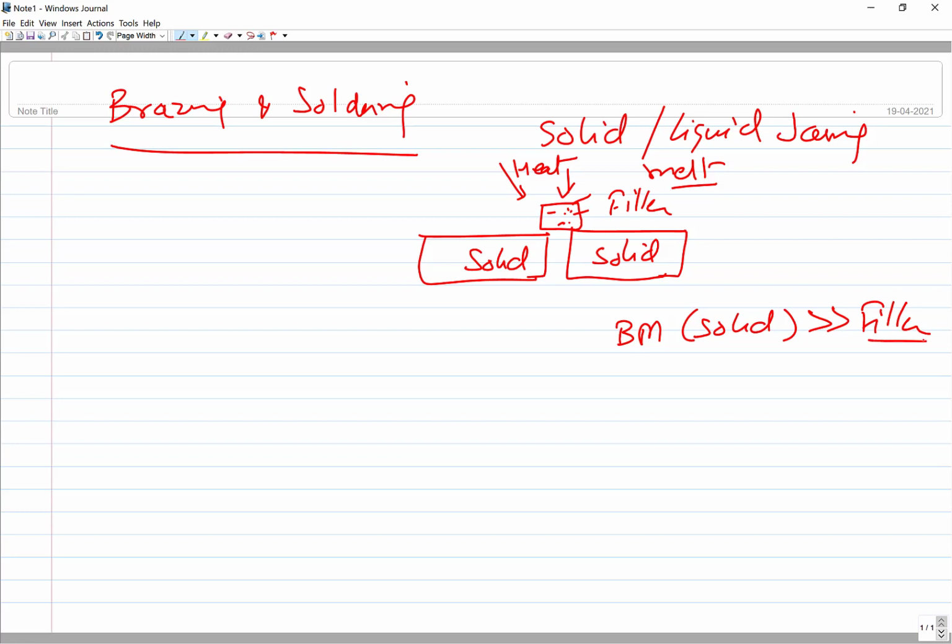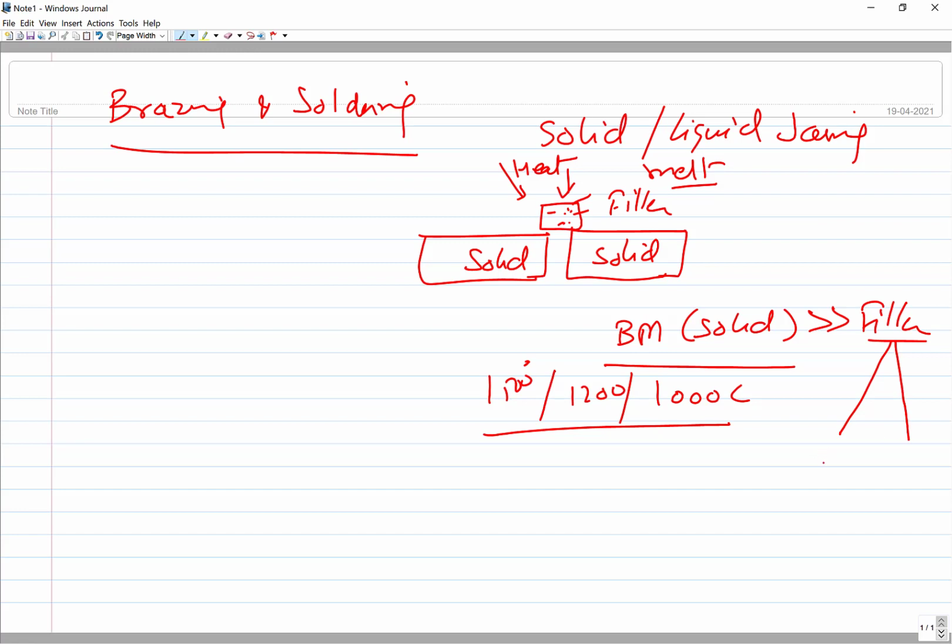So depending upon the melting point of the filler metal, the base metal may have a melting point around 1000 or 1200 degrees centigrade or 1500 degrees centigrade. But there are two categories of the filler metals we use: one which melts below 450 degrees centigrade, and another which melts above 450 degrees centigrade, but in this case still below the base metal. So in both cases the filler metal will have a lower melting temperature than the base metal. So it is a very simple thing.